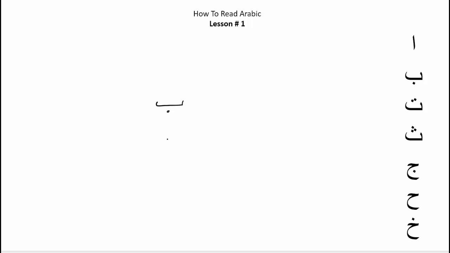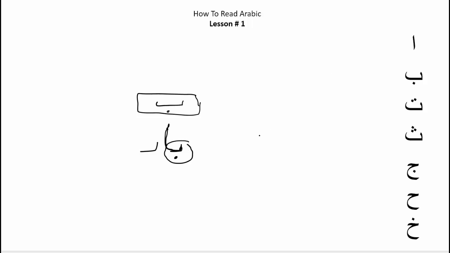It could be just by itself. The other is that it could be in the beginning of the word, and it will look something like this. So let's say the word is, I'm just coming up with something, let's say bar. That's how you write bar in Arabic. But don't worry about what I'm writing because you will not understand what's going on. The key is that this letter, which looked just like this by itself, doesn't look anything close when I teach you, because I'm only taking half of it. I'm chopping off the other half because I'm connecting it onto one of the other letters. So it looks different when it's at the beginning of the word.